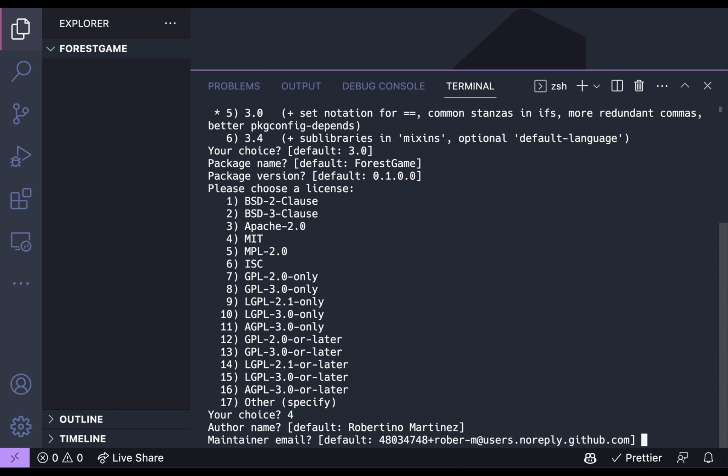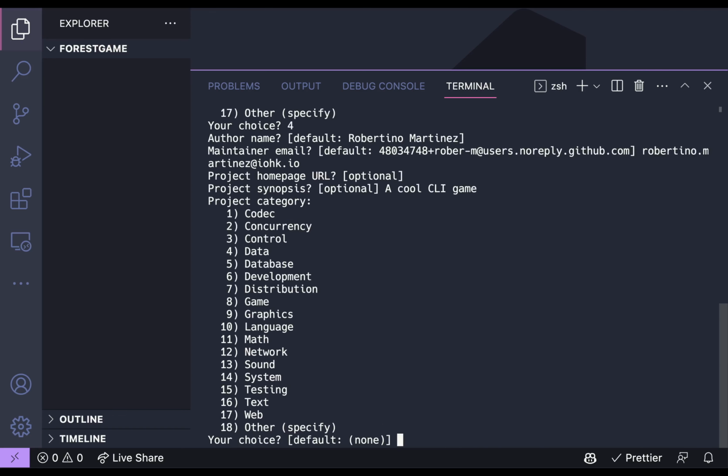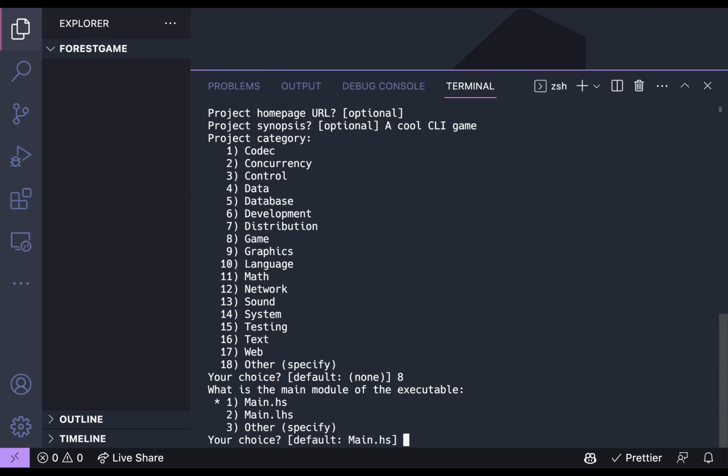Author name, maintainer email. I have the default GitHub email, but I can use another. Project homepage. There's no project synopsis. Project category. In this case, we're building a game, so let's pick games.